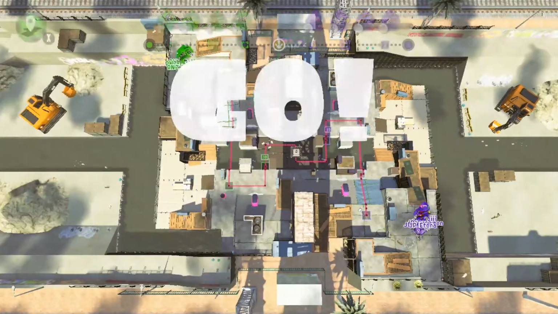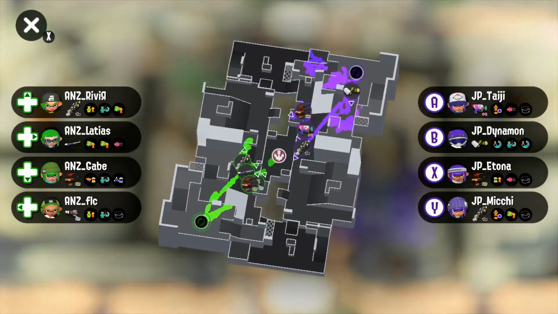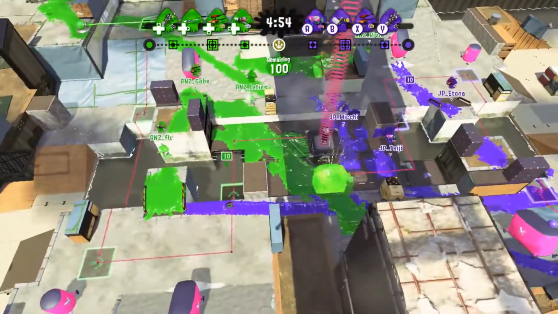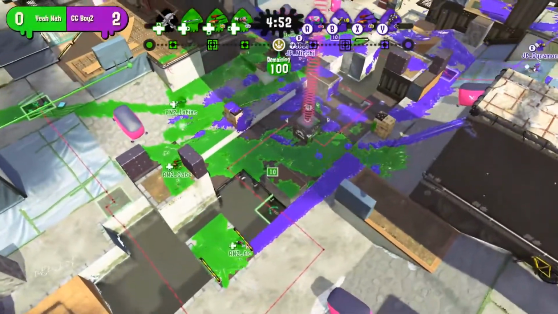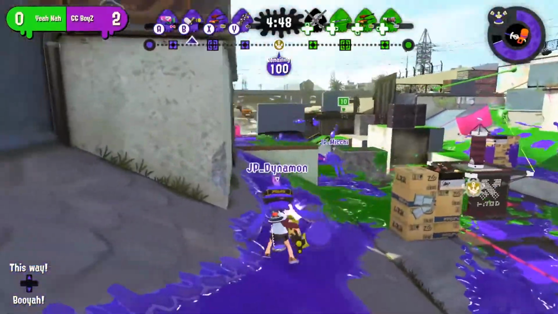Tower control on Snapper Canal. Let's pick this one up. You've got in the purple the GG boys taking on Yeah Nah in the green. Yeah Nah is trying to avoid the 3-0 sweep, and GG boys are trying to make it a quick trip to the finals tomorrow.